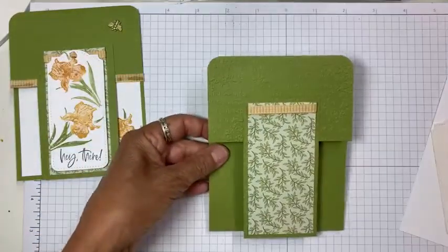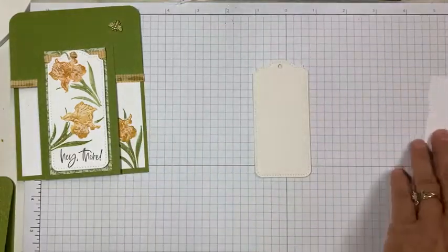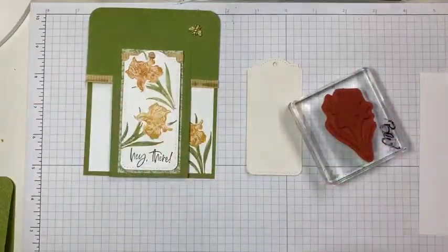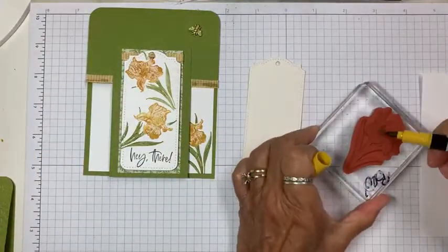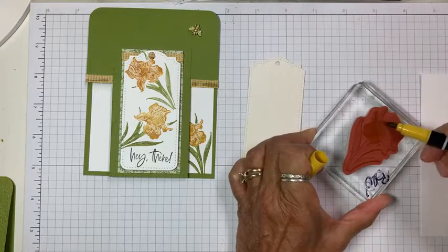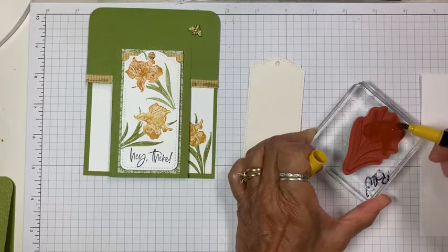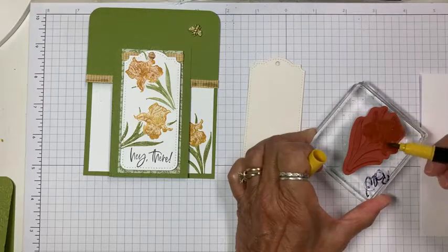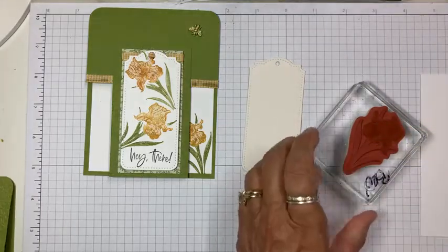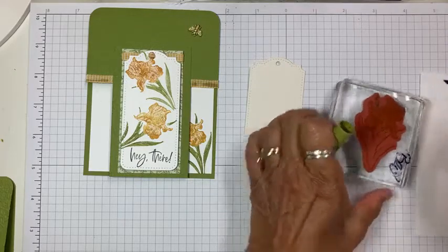And that just makes it a little fancier. Okay. Then I'm going to go back to my markers, and this is Crushed Curry again. I'm going to make identical to this and color in. And the reason I chose to do identical to what I did on Sunday as far as coloring in with colors and the iris plant is I'm not sure if I have additional people watching today, so I want them to be able to see how I do these things.